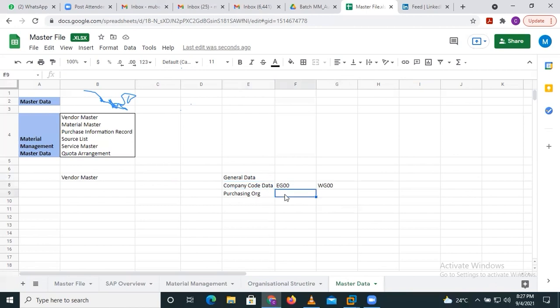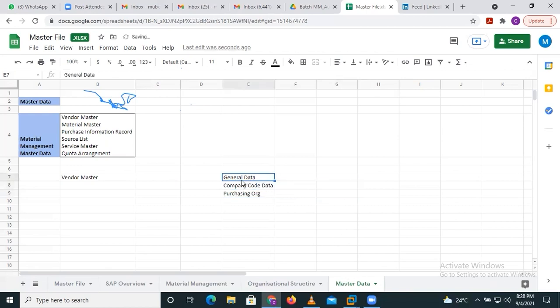Same, we have two purchasing organizations, that is EGPO and WGPO. The East Germany purchasing organization can have a different set of purchasing terms and conditions with vendor X, and the West Germany purchasing organization can have another set. So this information will be stored at purchasing organization level.